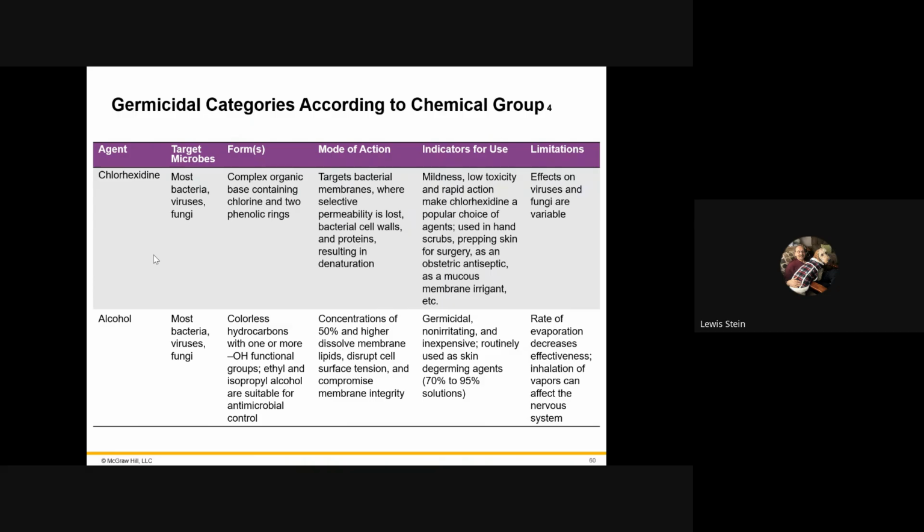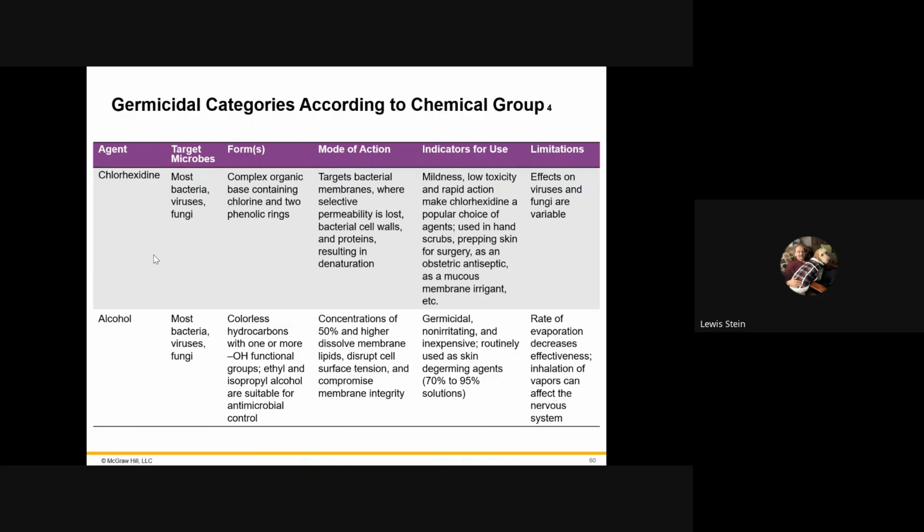They are used for indwelling catheters. They are useful for surgical scrubbing of hands. They are useful because not only are they effective, they leave a residue. And it's not a residue that's corrosive. It's a residue that's very, very desirable.